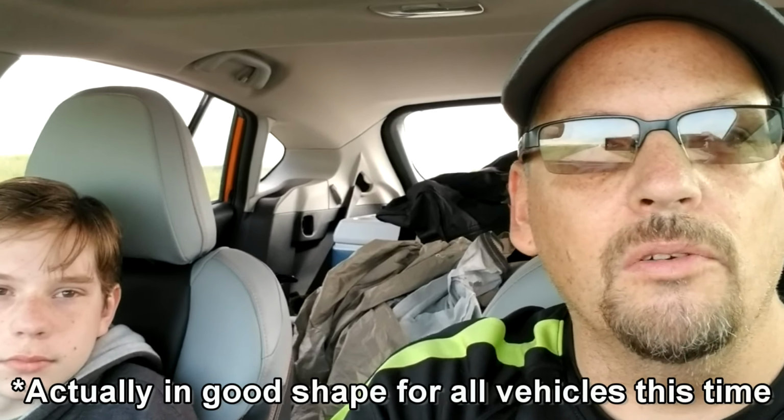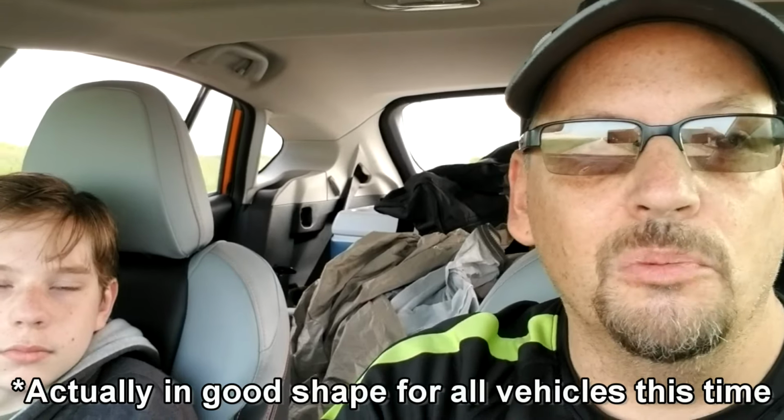We packed up camp this morning out of Sage Creek Campground, and we are now in the South District of the Badlands, checking some things out. This is a much more remote area of the national park. Not very many people come down to this section, and we are right now on Sheep Mountain Road. It is a four-wheel drive only road that goes up to the top of a table mountain. So we're going to see if the Subaru can handle it.